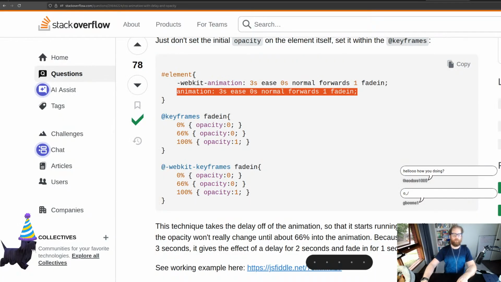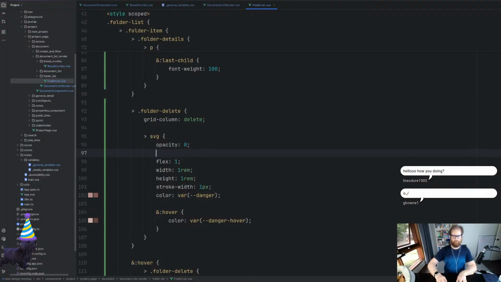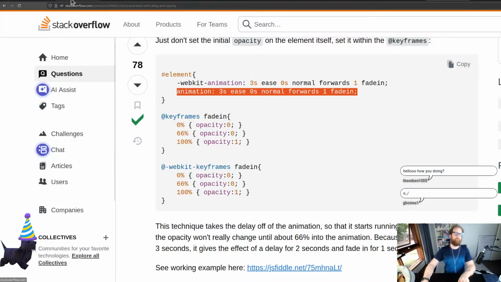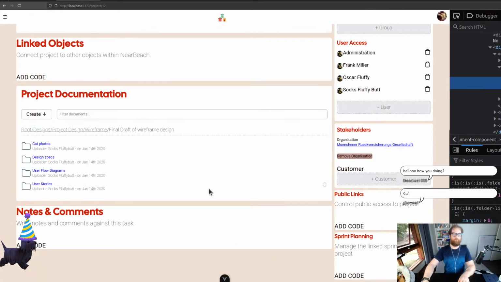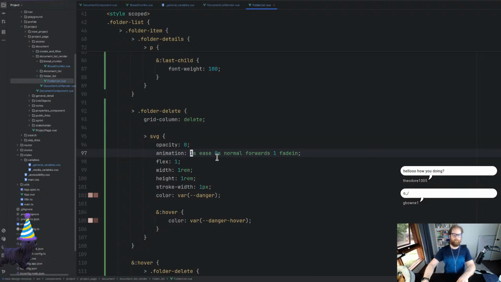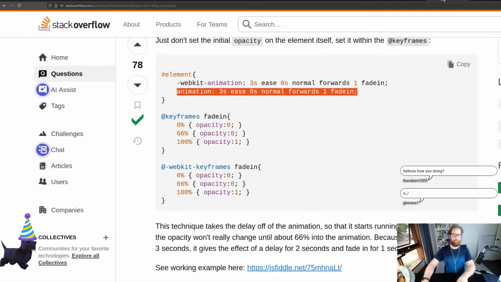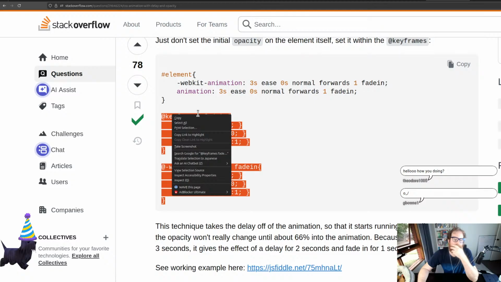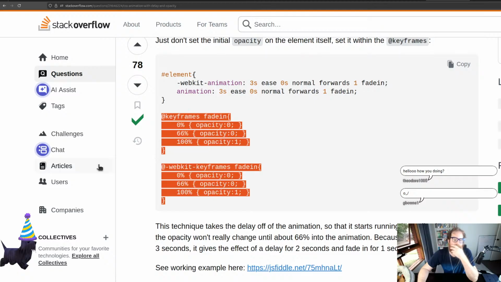Actually, I'm going to have 1 second. It still pops in. Oh, all right, no, it's because of the keyframes.